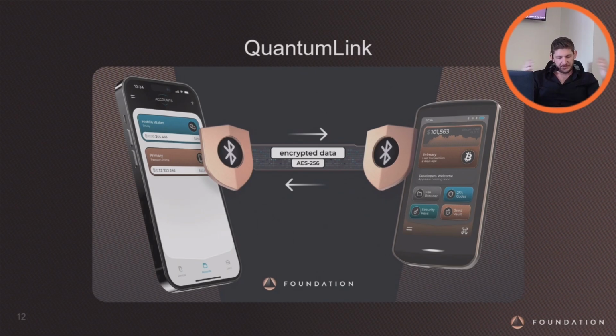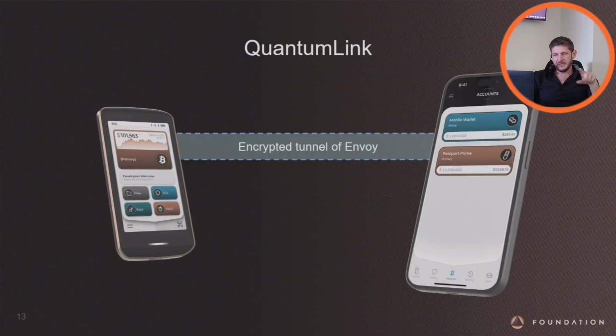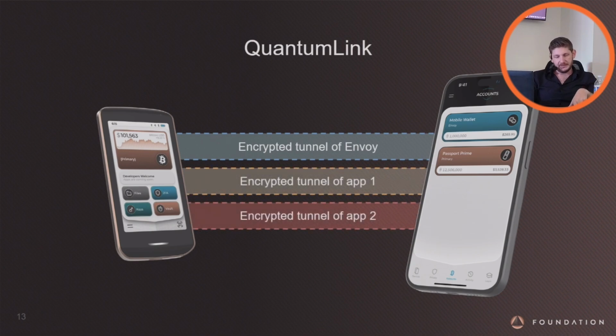And this is all so mainstream and easy, the user has no clue what's going on with any of this. It just works by magic. And then don't miss something that's unique here. The tunnels are between the apps. This is not like universal access into the device to ferret around and do whatever you want in there. Only your app can decrypt the messages intended for it. And remember, all the apps are sandboxed from each other.